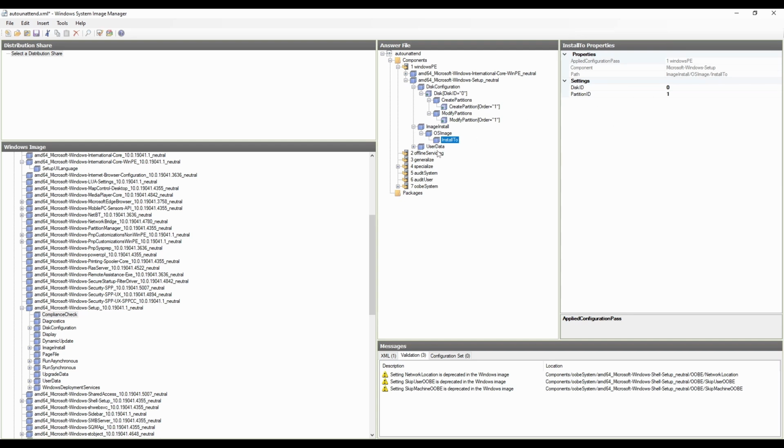Right, and then user data. So this is all in the Windows PE section, which is the pre-installation section. It's that first part when you start up Windows, it's going to ask you the language and all that stuff. So Windows hasn't installed yet, hasn't copied any files, it's just that section. So user data, there's the product key in there.